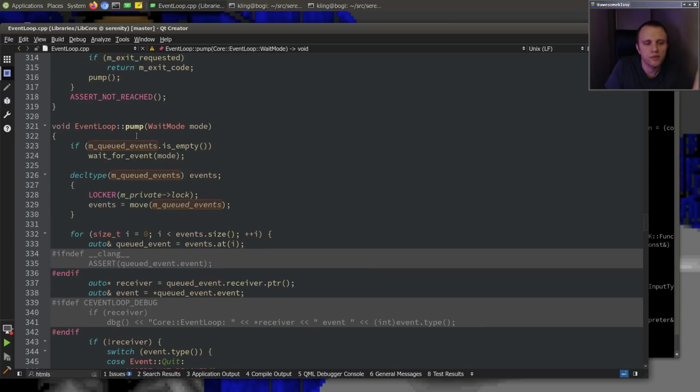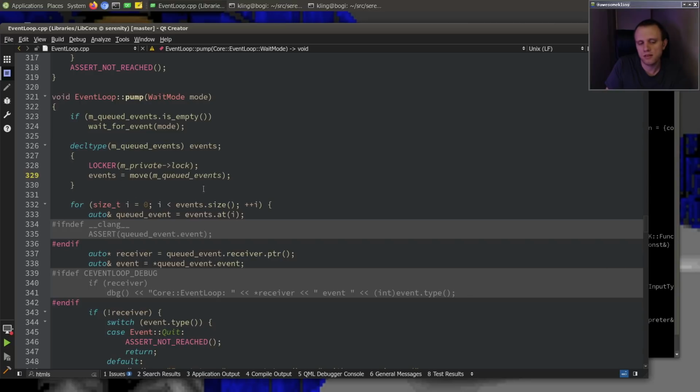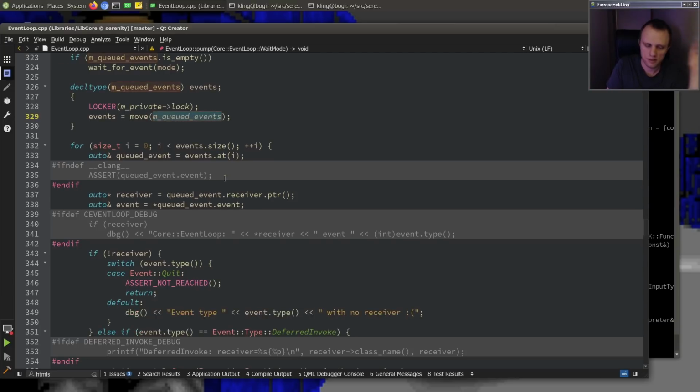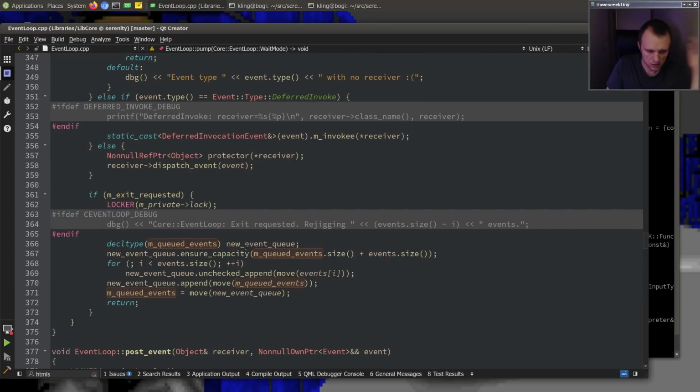At the start of event loop pump, we take whatever's in m queued events and move that to a local. This is because calling event loop handlers may actually queue up more events, and they will then end up in m queued events. So this here is to make sure that we don't lose any events that were posted by recent event handling here. We actually have to copy any new events together with the events that we're in the process of handling.